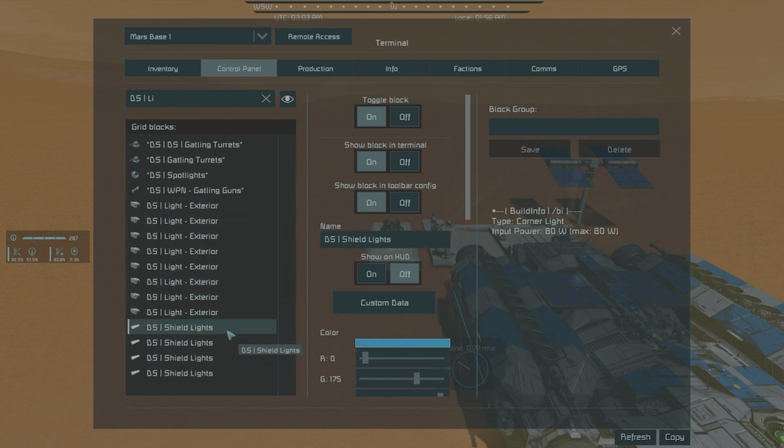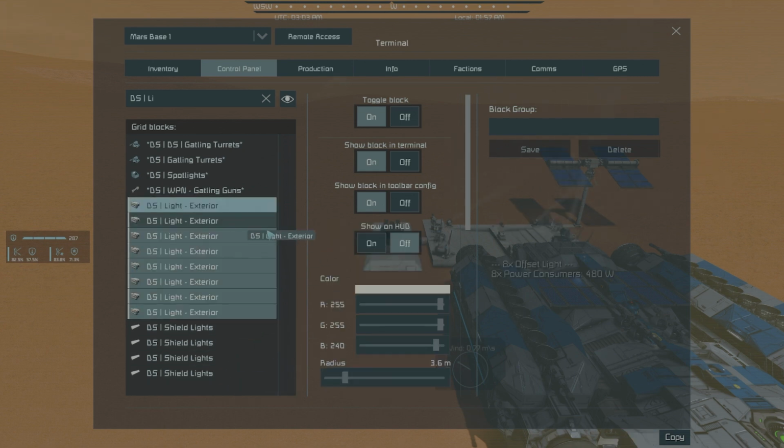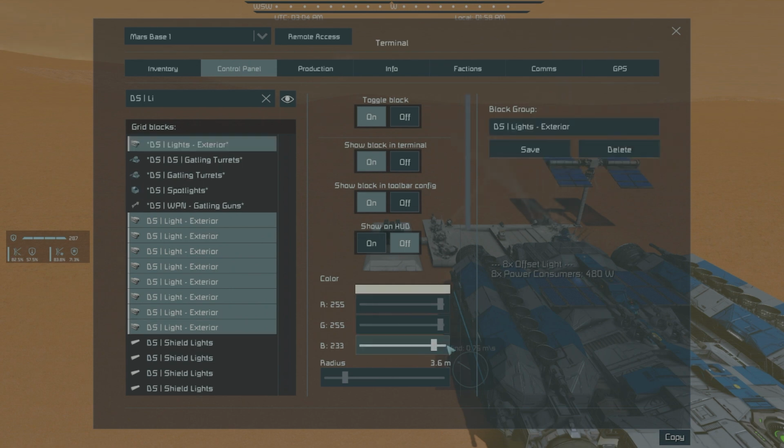Alright, the exterior lights, the shield lights will stay on all the time. These are going to be exterior lights, and these ones we're going to make slightly more daylight kind of, a little extra green.